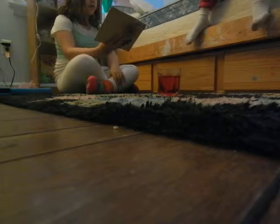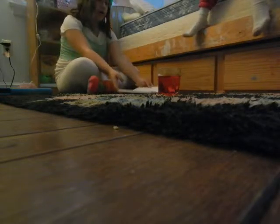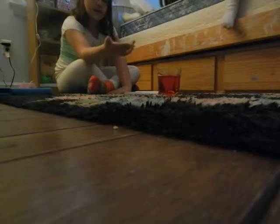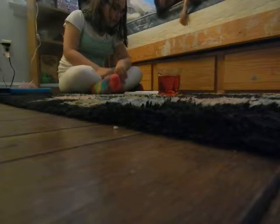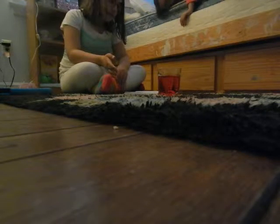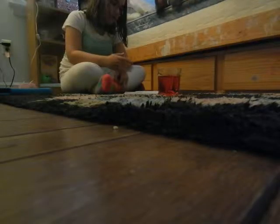So, all right, I'm gonna read it. I'm gonna read everything. This requires two people. You need to grab a clear glass and put red liquid or red dye in a clear cup with clear water. Put the glass in the center of two people. You also need an electronic to play the song about healing, but you need Ben's face on the screen. You need the lights to be shut off.